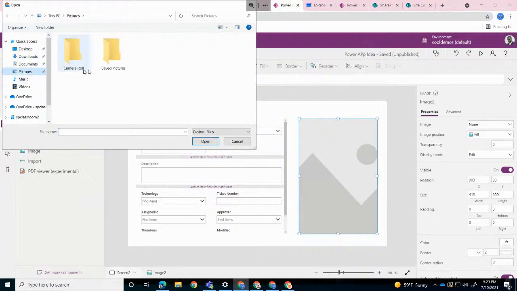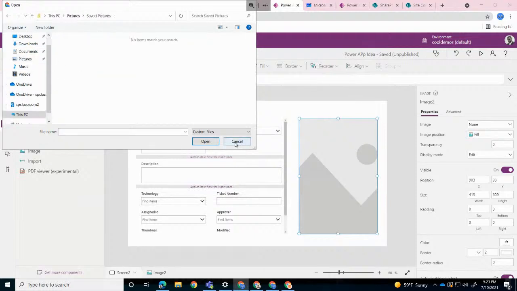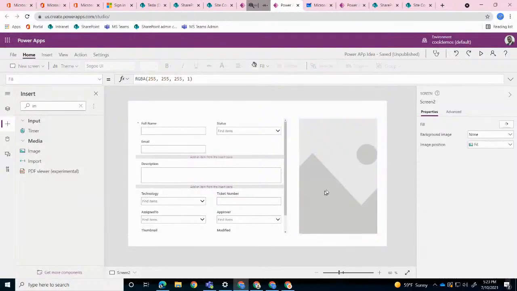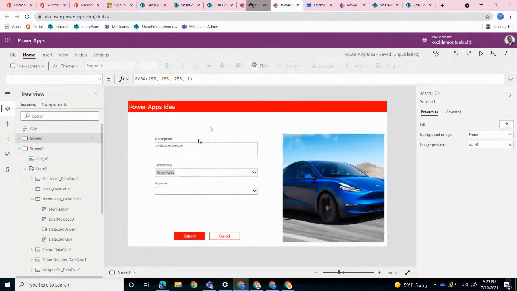All right, so if I had an image, it would be here somewhere. Nope, I don't have anything. This VM is freshly minted, so I don't have anything there. So here I can just grab an image and then have that there. And then, of course, you've seen what I do with this screen.